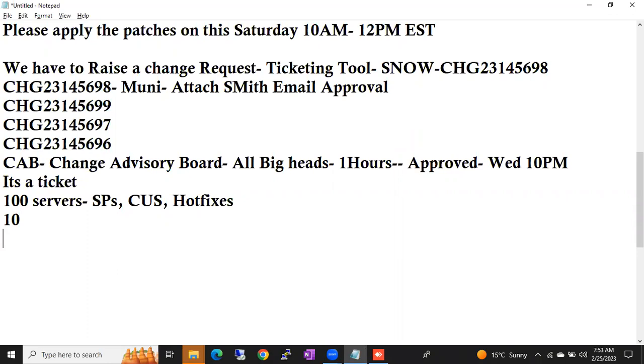Shanmugh, what if they are denying? What will be the next process? Nothing. If he is denying for this week, there might be some other changes on that server. That might be one reason. Generally managers and application owners know the impact of the patching. If they deny for this week, they might give you approval for the next week. They will tell you, this week we are having some Windows patches, please schedule the patches. Based on the priority of the patches, they will approve or deny.